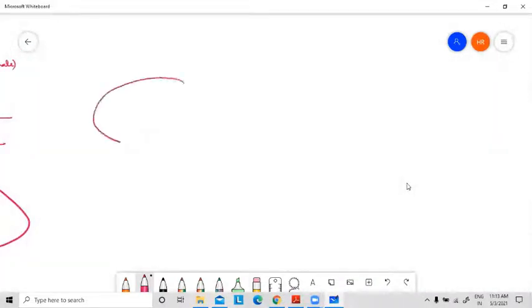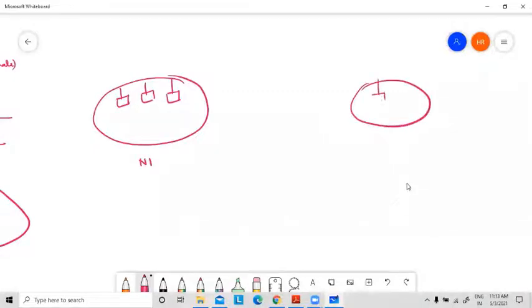So suppose this is one network where there are different devices. These are the devices which constitute a particular network, network 1. There is another network which has different devices. This is network 2, and suppose this is device D1, and this is X1. D1 is trying to send data to X1.